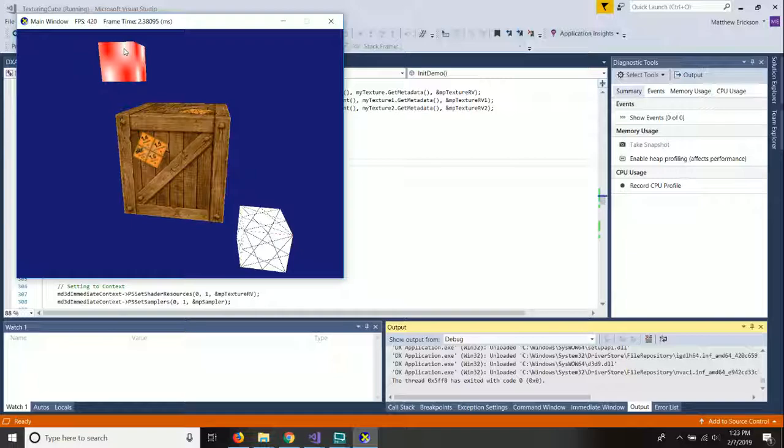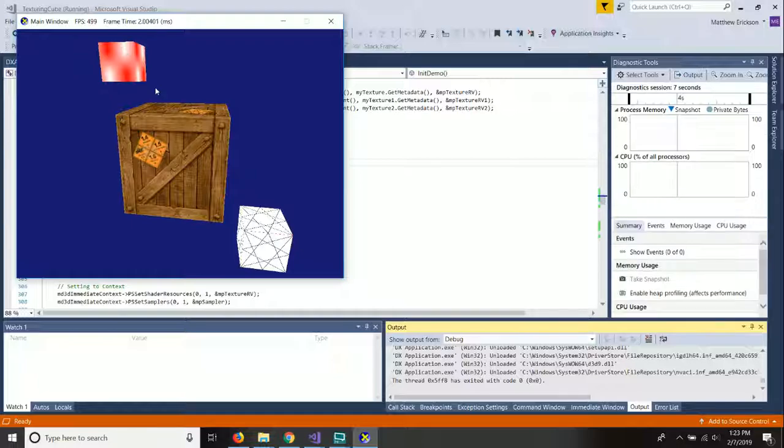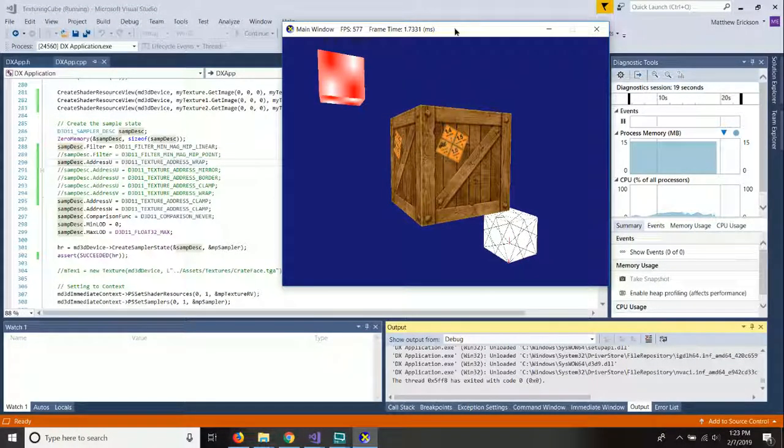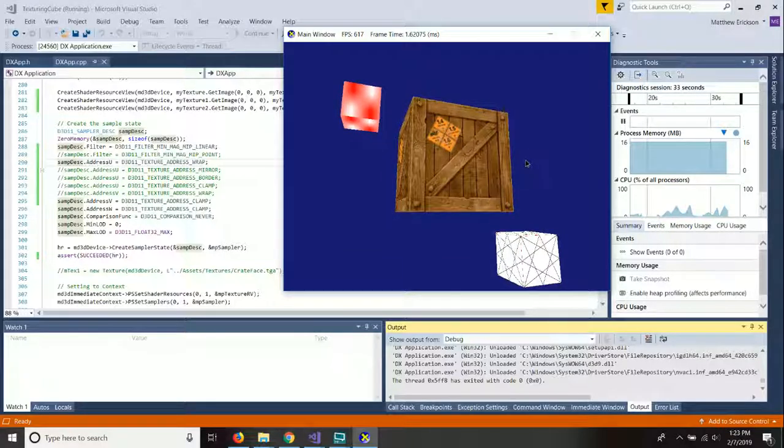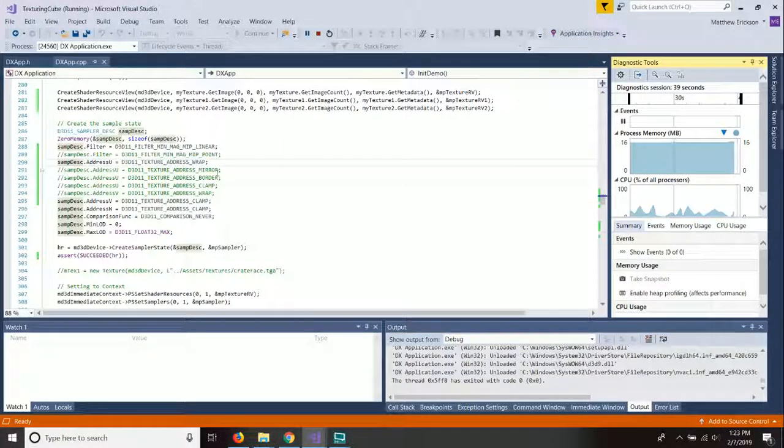Now this is only right now going along the U and the V. Is only going along, I believe, the U right now. Yes, it's only wrapping along the U, so that's why you're getting that, whereas going down, it's still got the clamp on the edge. As you can see, the other two aren't really affected by this all too much, because there's just a lot more pixels, and so you don't get the blurring as much.